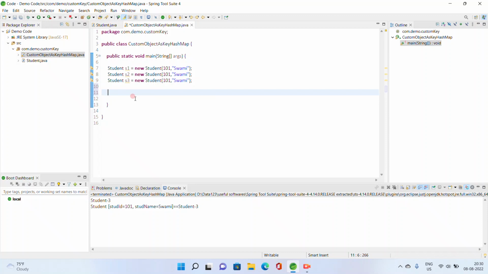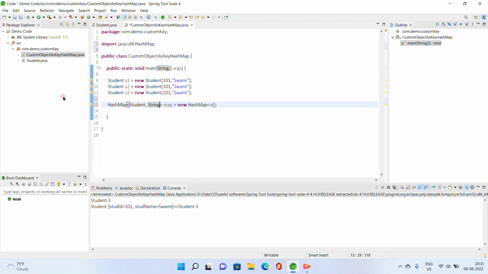Okay, for more demonstration we require a HashMap. Map is equal to new HashMap. For this we require Student and String. We need an import of this HashMap.